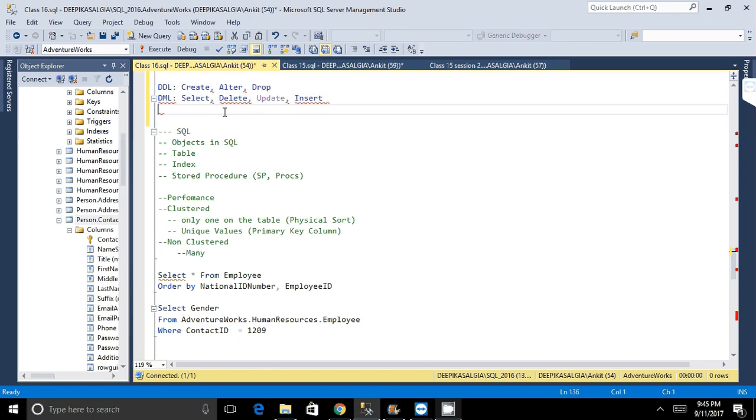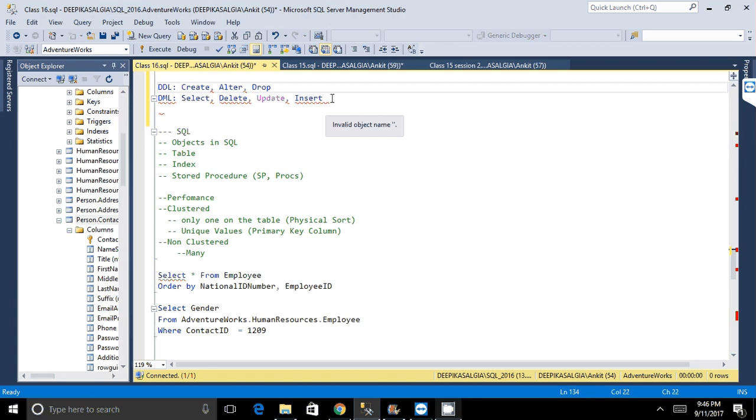So the next thing that we're going to start is, with these commands, what you were doing, you were creating the table, you were dropping the table, right? So create the table, select the data from the table, delete the data from the table, update the data on the table, insert the data, and drop the table, right?